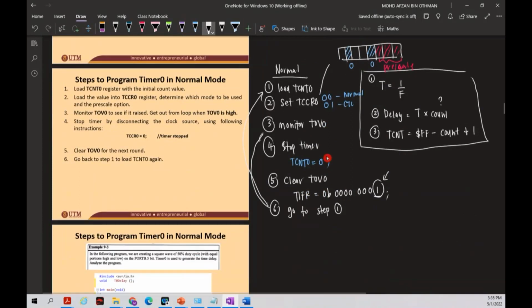So this is the steps taken in order to do the timer 0 programming. You need to remember these steps. If you remember these steps, then I'm sure that you can answer all of the timer questions. Even though it's timer 0 or timer 1, it is the same thing. So just remember these steps. This is for the normal mode.